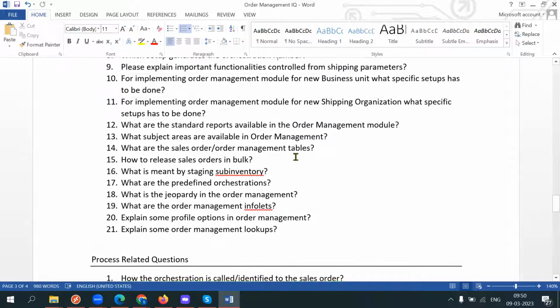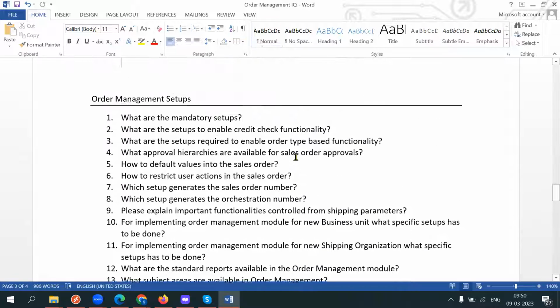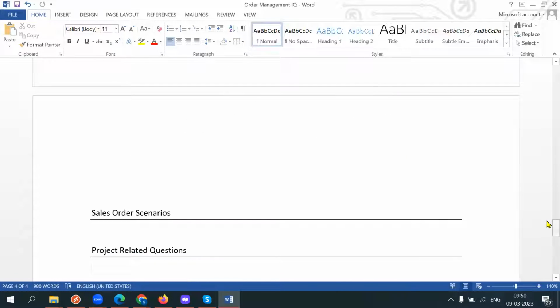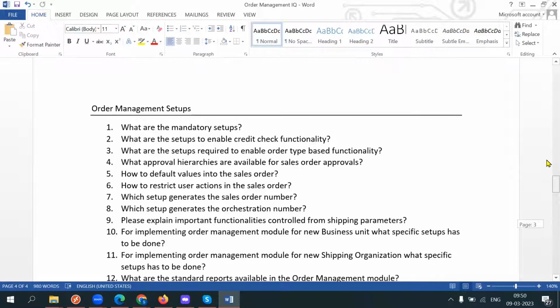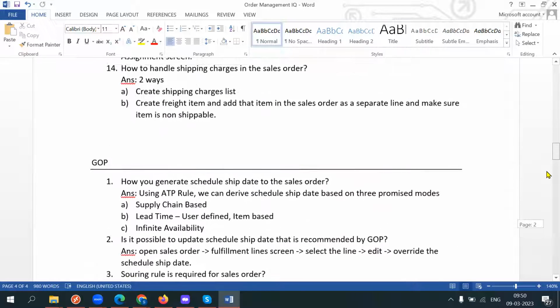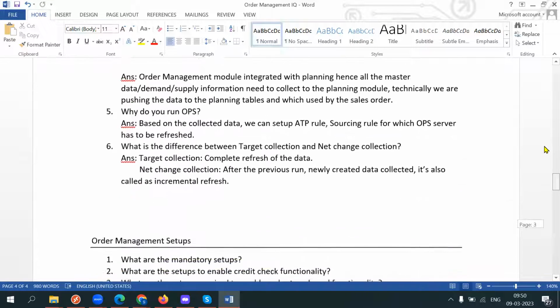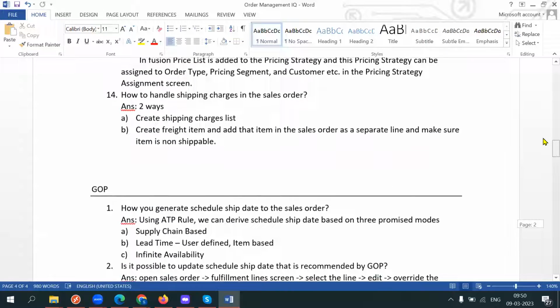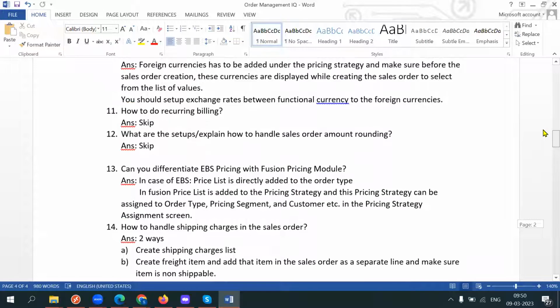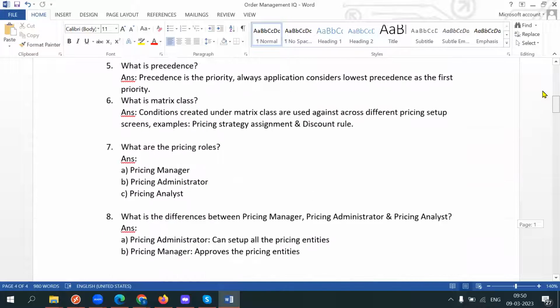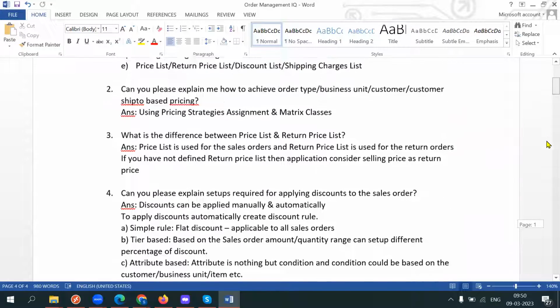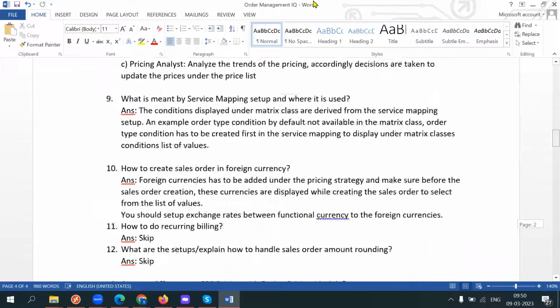Tomorrow we will write the answers for these questions, and also prepare some more questions. Totally how many? We are 20, and GOP 6, 28, and then this is 14, 42. Okay, thank you all. See you tomorrow.